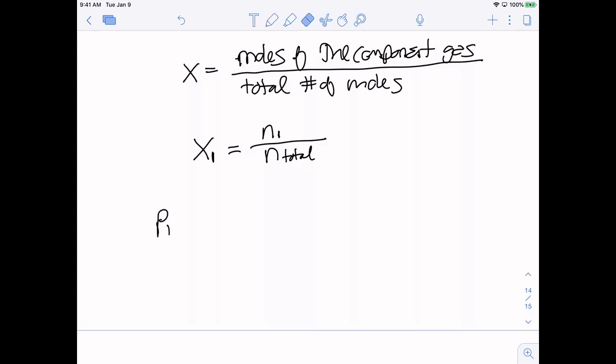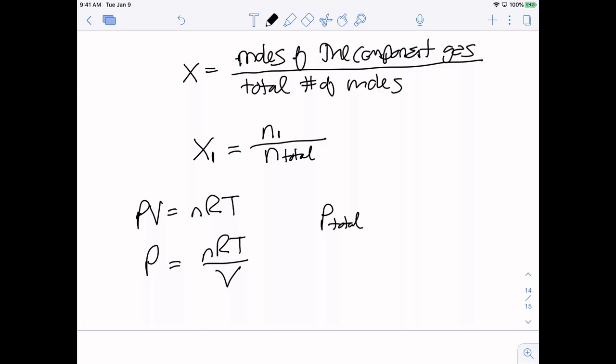If I was to take my ideal gas law, PV equals nRT, I am going to rearrange it to solve for P. So I'm going to divide both sides by V. And then I'm going to rewrite this a couple different ways. It turns out that if you were to plug in the moles of one of your gases in the mixture and then solve for pressure, you get the pressure of that individual gas, so the partial pressure. If you were to plug in your total number of moles, then you actually get your total pressure. So we could say that P total, right, if we have a mixture of gases, what is my total pressure, is equal to N total, so I would have my total number of moles multiplied by RT divided by V. If I wanted the partial pressure of one of my gases, I would plug in the number of moles of that particular gas times RT divided by V.